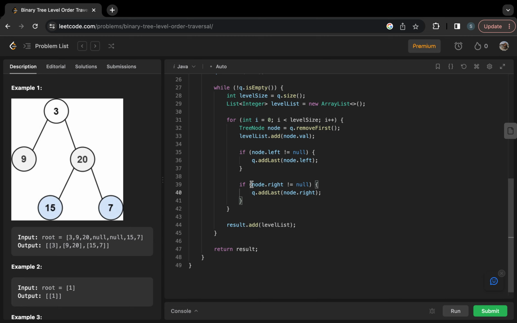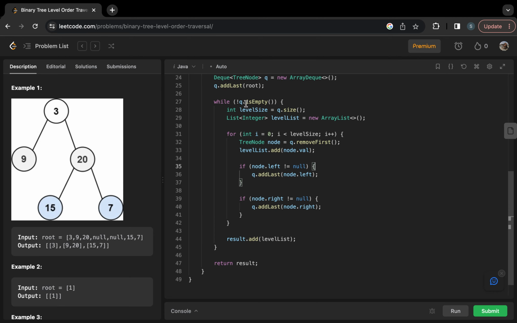So in the first iteration, 3 was removed from here. It was added to our list, then it was added to the result. Now our result contains 3. The second time, we added 2 nodes to our queue, left side and right side. Now size becomes 2.